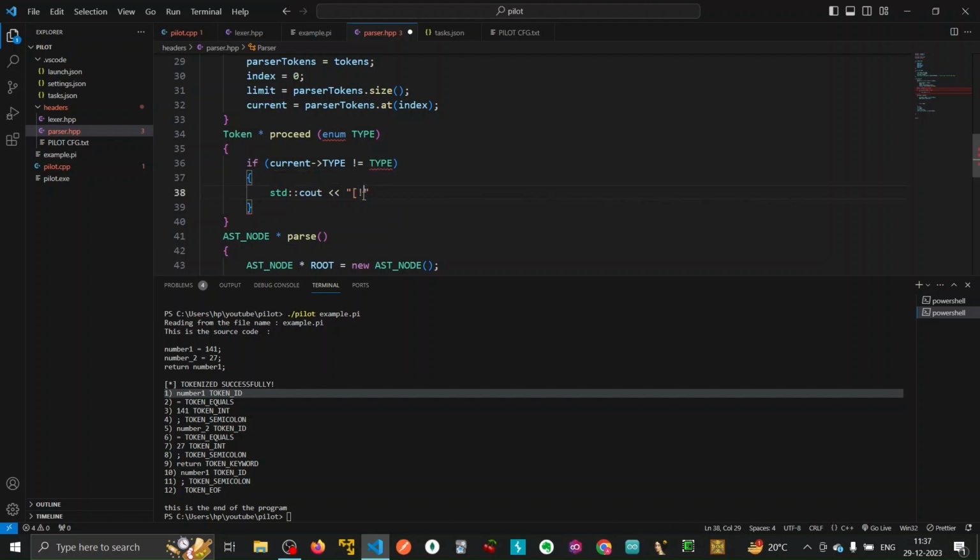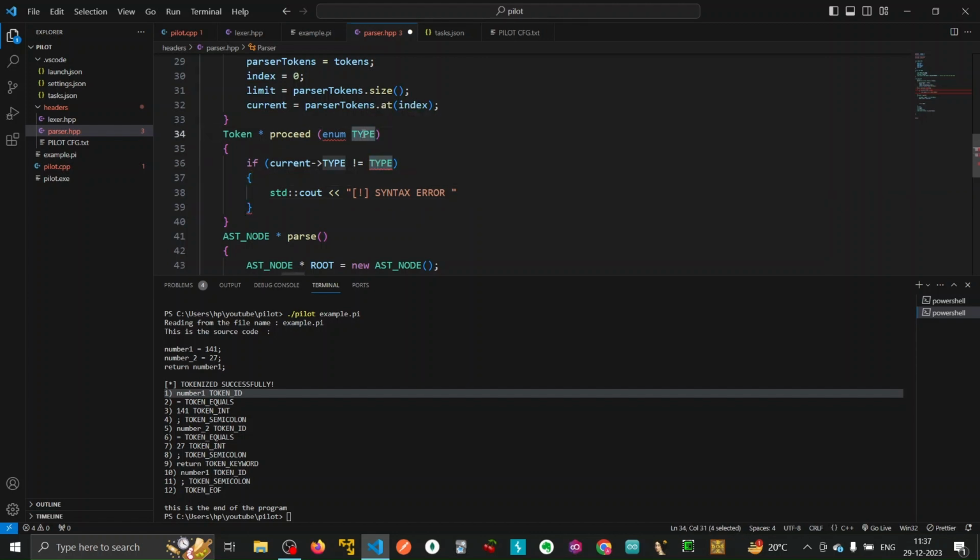There is something wrong with my mouse pad, but anyways, do we do a syntax error or a parser error? Okay, we'll do a parser error. Let's do syntax error. Syntax error. And okay, there is some issue over here.